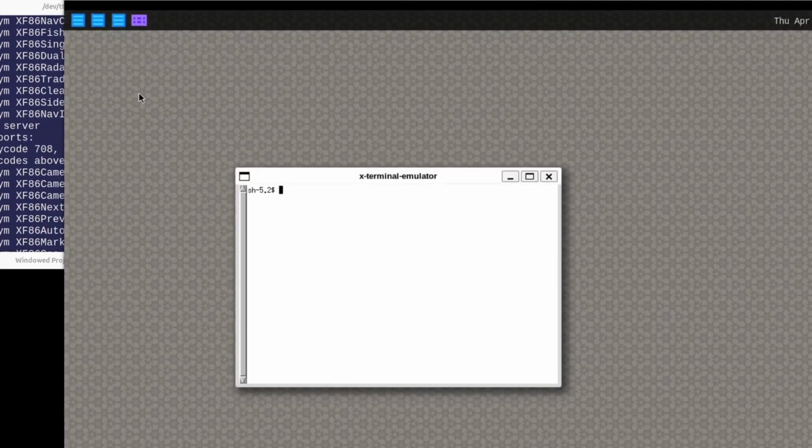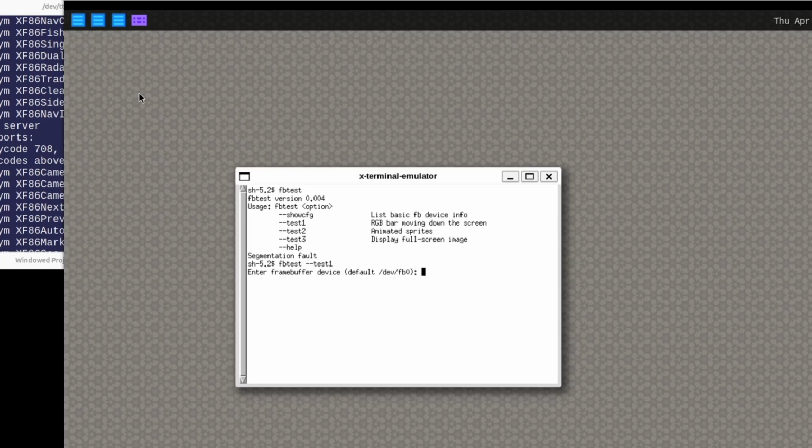Some of you that have watched previous videos know I had written a little utility for Linux that's just called FB test. And so I can run FB test and it tells me, okay, version 0.004. If I want, I can do things like show config, or I can do a test. But from here, I'm going to say, well, I want to run test 1.